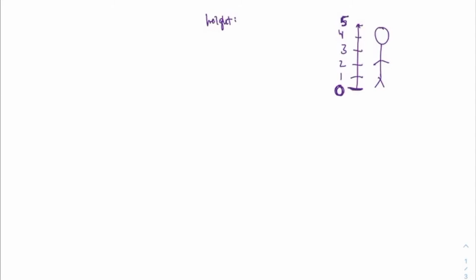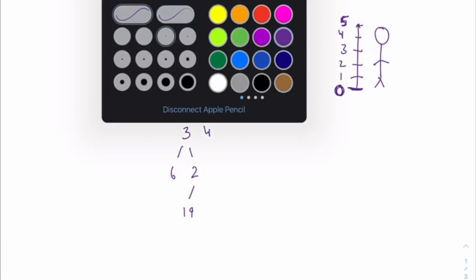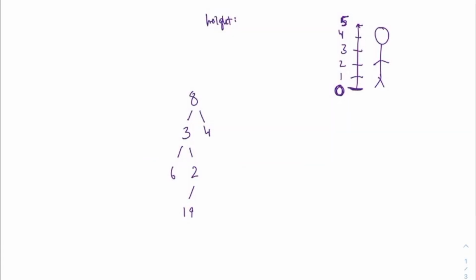Similarly, in a binary tree, where we have 8 as the root node, and we have the binary tree like so, we have to measure height by measuring from the leaf node all the way up to the root node. Now, more specifically, we have to be able to find this mathematically, and the formula for finding height is max of left node and right node plus 1 will give you the height of a specific node.